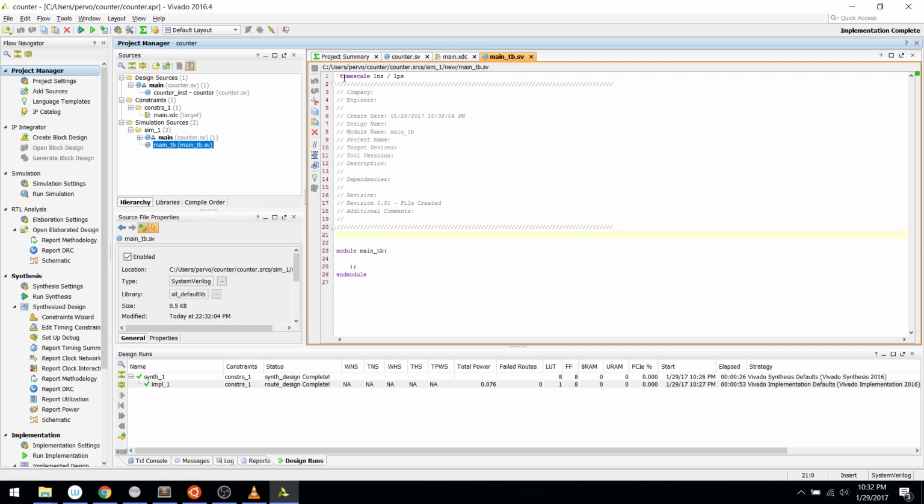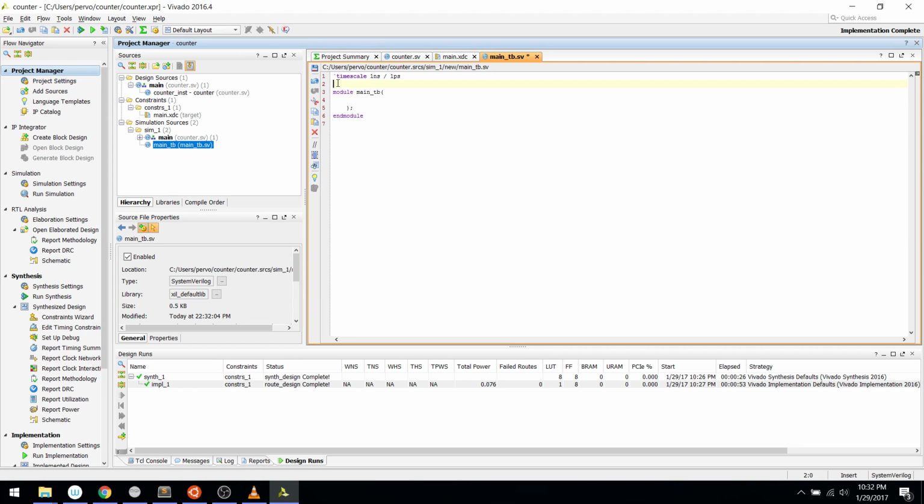All right, so this test bench is not going to have any input pins because it's not actually going to be connected. It's not going to run on a physical piece of hardware. It's essentially just a way of instantiating our main module and stimulating it with simulated clock and reset stimuli, and then visualizing the traces of what actually happens to its outputs over time.